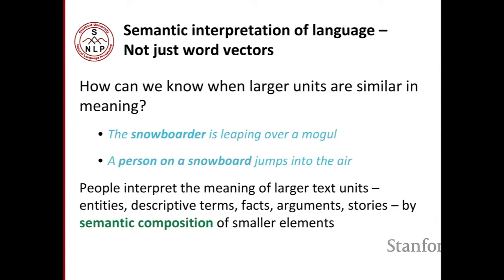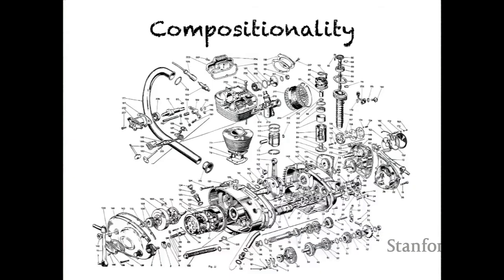We combine somehow a person, the word a, and a snowboard to combine overall to the meaning of a snowboarder. And compositionality is not just a concept that exists in language, it clearly exists in a lot of other places on Earth. So this is a Ducati engine, one of the simpler ones. And there also we compose smaller pieces that are not that useful in and of themselves and combine them to do something much more meaningful, namely propel you forward very quickly.